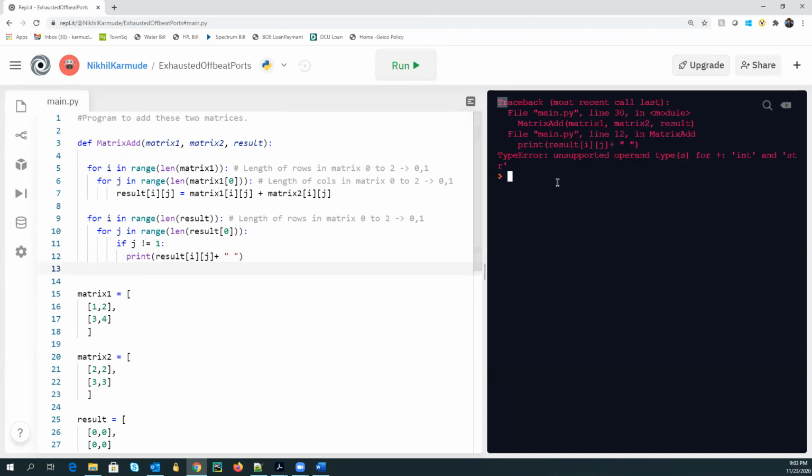Let's run. We'll see, j is not equal to 1. What is the error here? Okay, it's because of the plus.